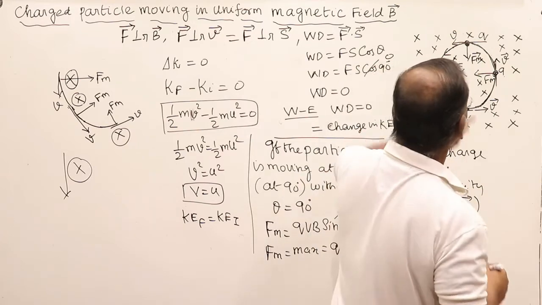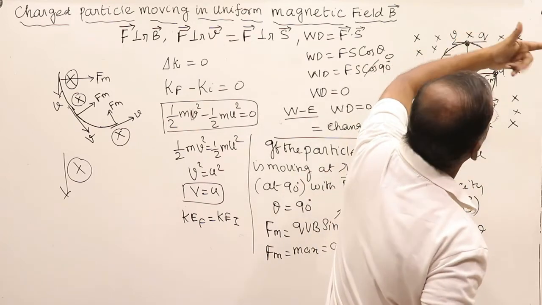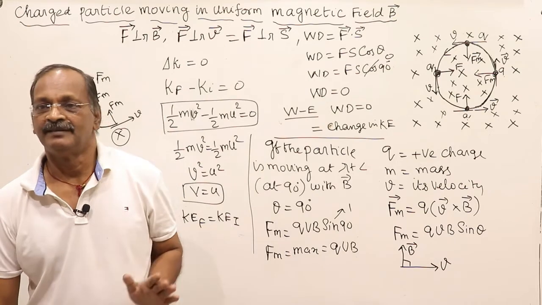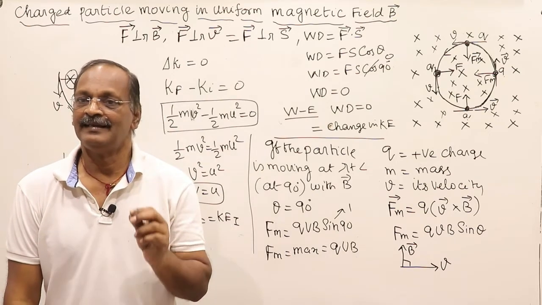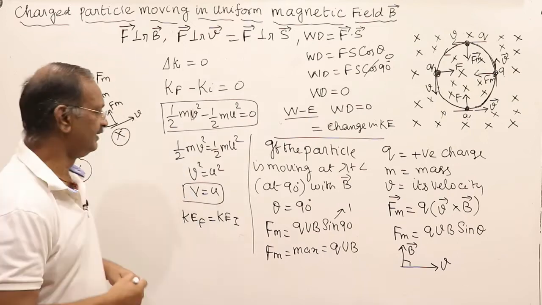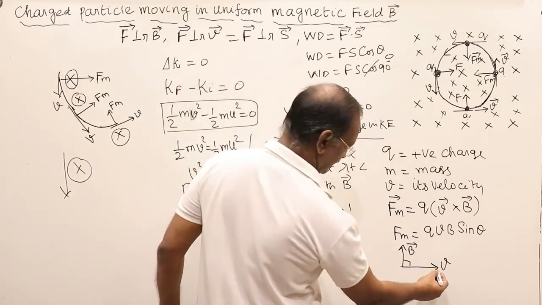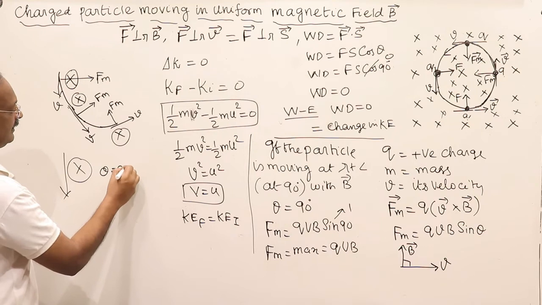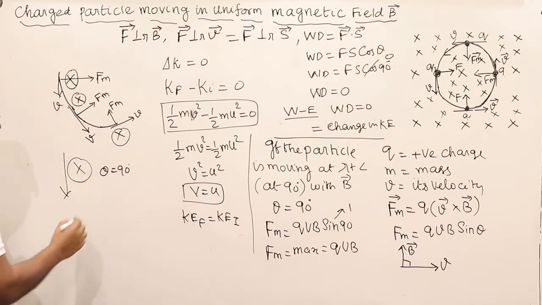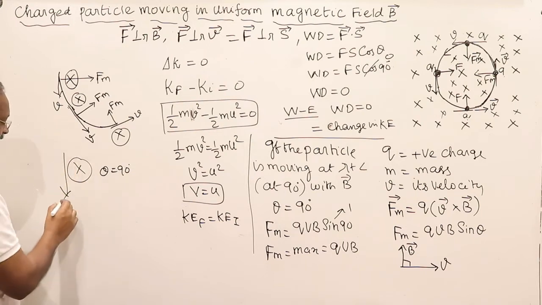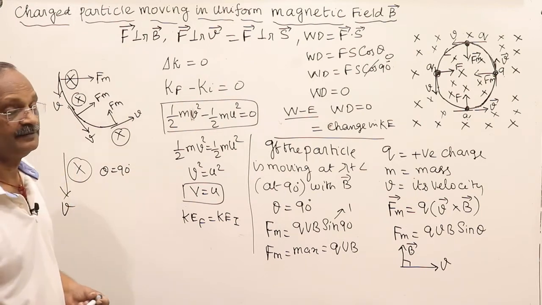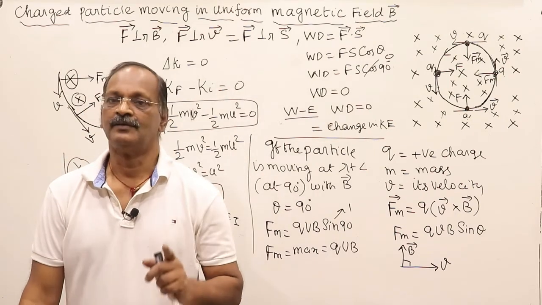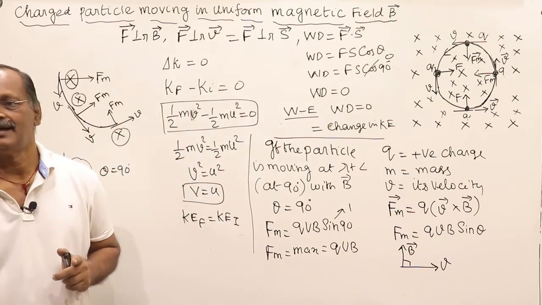You can check using Fleming's left hand rule. Here let us check. This is the direction of magnetic field, this finger gives the velocity and this one gives the magnetic field. Therefore, the path of the charged particle is circular when it enters the magnetic field at right angle, because theta is equal to 90 degrees, as the magnetic field is into the board and this is the velocity vector. We have to note this point, this is used in the cyclotron. The path of a charged particle is circular when it enters the magnetic field at right angle.